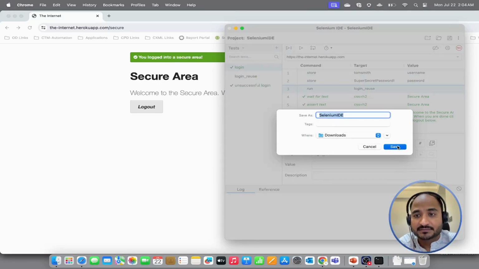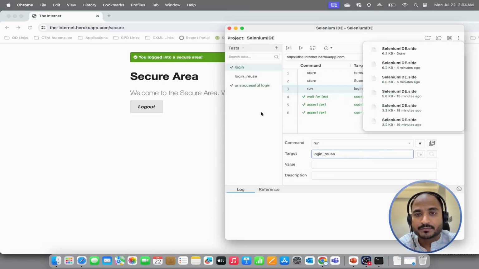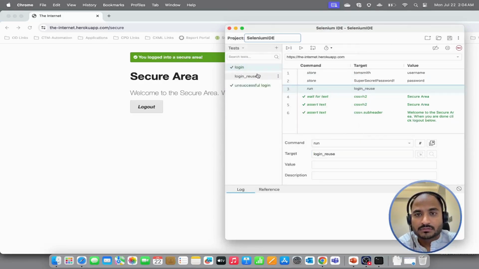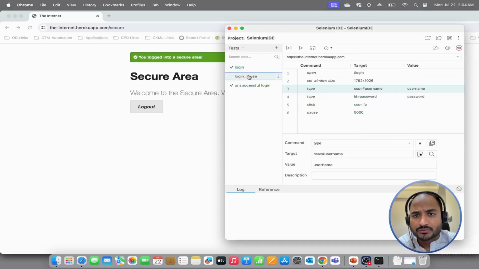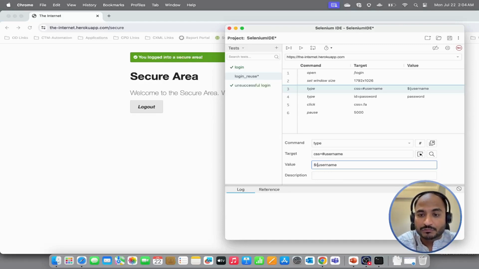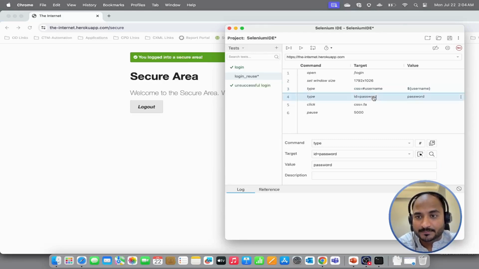Let me save this. Now if you go to the login script, I forgot to mention one thing. We need to wrap these variables in order to use the actual variable value. If I do not wrap this variable, then it will consider this as the actual text. So in order to use the variable value, we need to wrap the variable names in dollar curly braces.